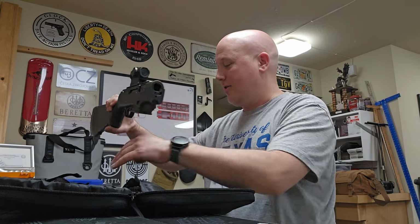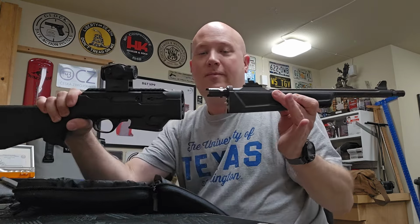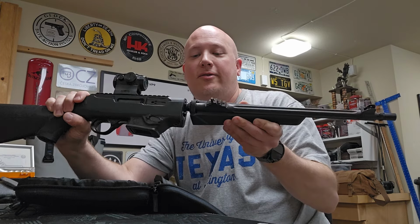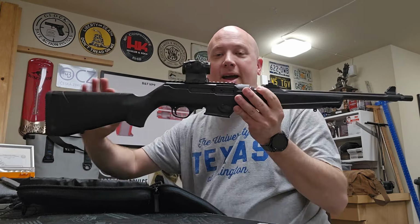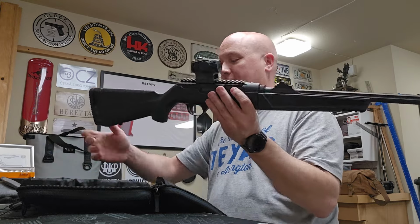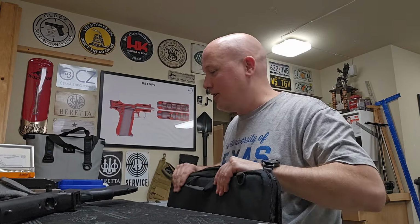So this is a breakdown carbine. Get this out here. So here's the barrel right here, the receiver. I can't remember how this goes together. I think it's the lugs, something like that. There it is. So that is a cool looking rifle. Breakdown, 9mm. I am looking forward to re-reviewing this and doing the proper range report on it. I do remember shooting it before, so hopefully I'll have the same experience with it. I think I really liked it.